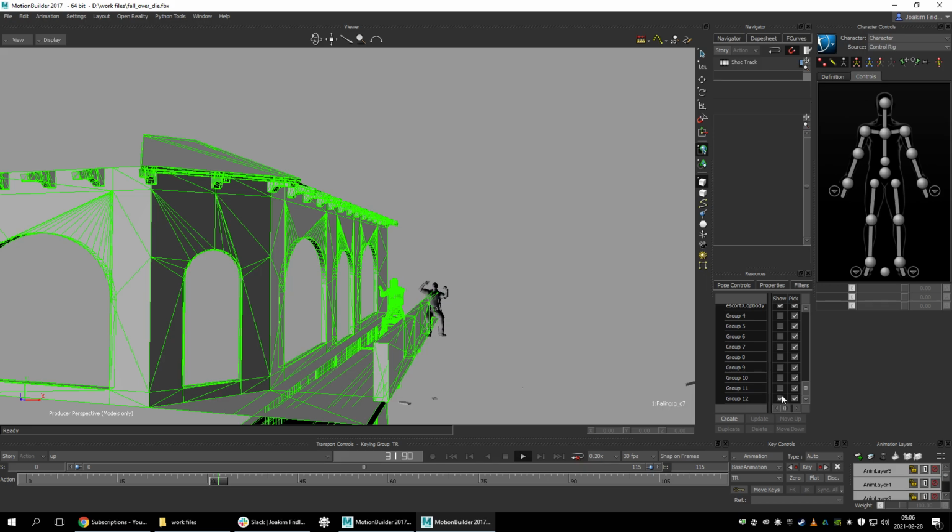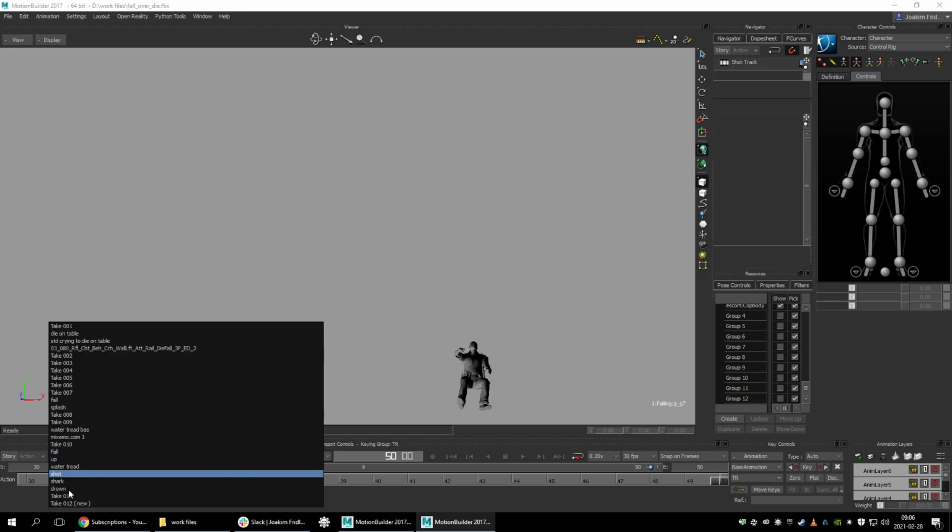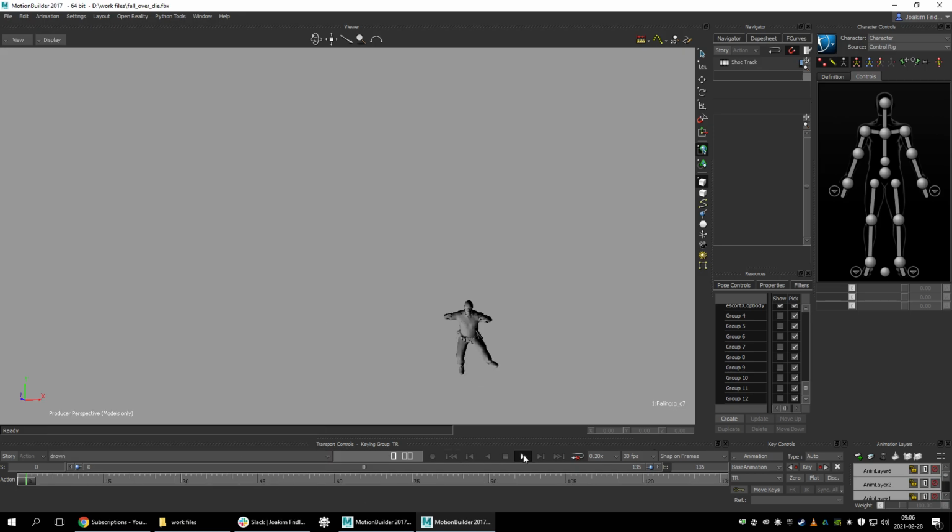And this is him treading water. And then we had different options: we could shoot him, and then he drowned. He got shot and died, and he could also just die if you didn't do anything to him. He would just tread water until he got tired, and then he would drown.